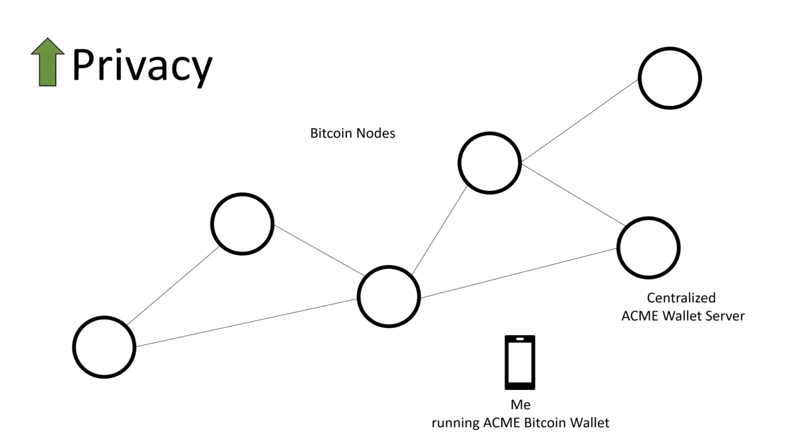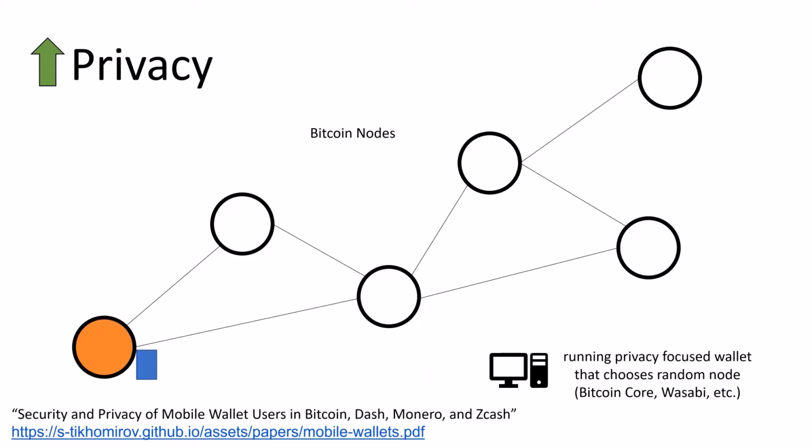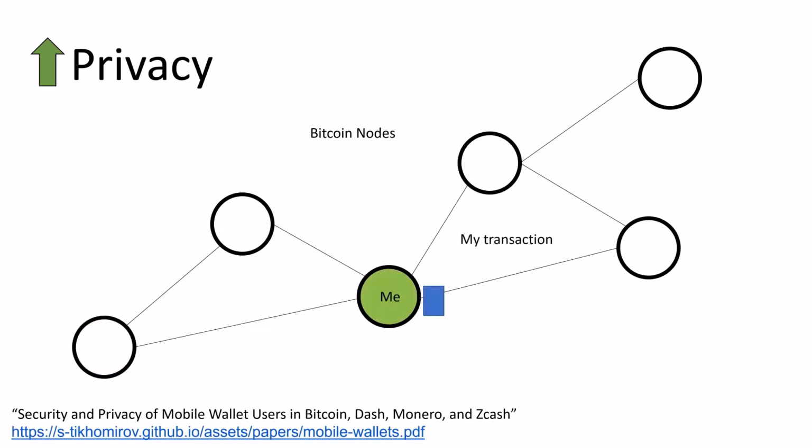Beyond control over exactly which rules I want to support, another big advantage to running your own node is increased privacy. If I don't run my own node, every time I make a transaction, I have to get that transaction on the Bitcoin network, and it's at this point where my IP address can be associated with my transactions. Many wallets utilize a centralized server for this purpose, often controlled by the wallet provider. Some wallets do support a random selection of Bitcoin nodes to broadcast transactions to, but this is on the rare side. When I create and broadcast a transaction with my own node, other nodes don't know if I created it myself or I'm just forwarding someone else's transaction.